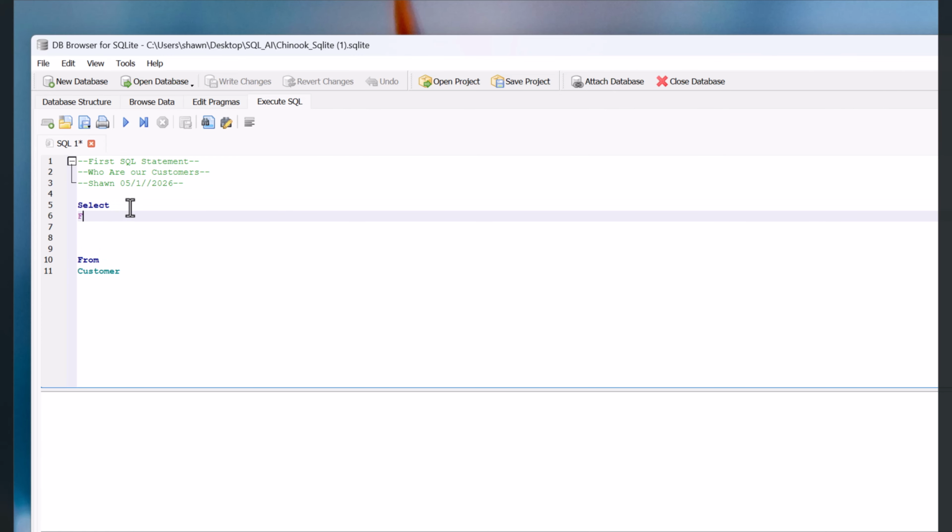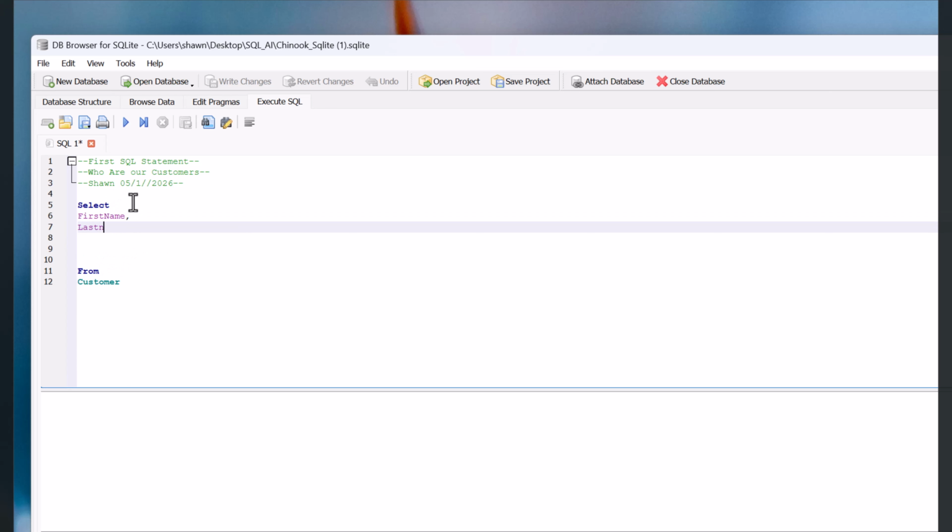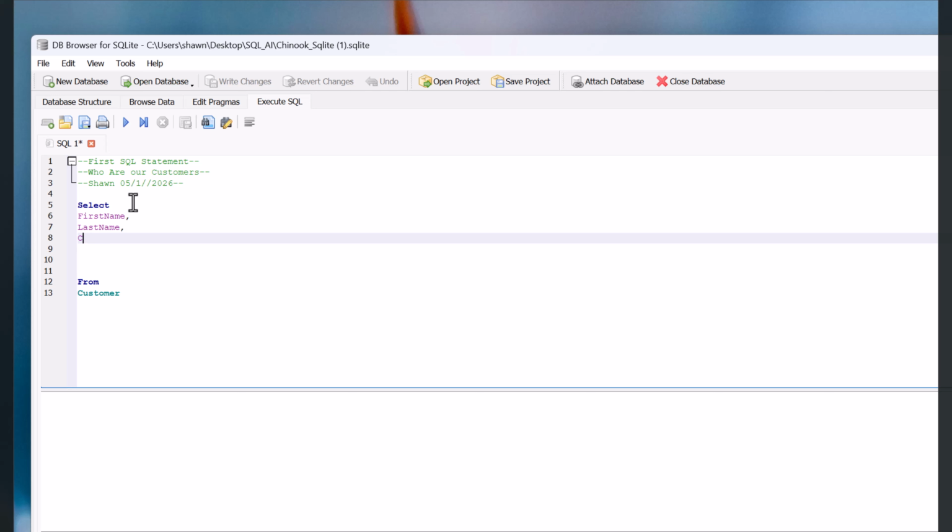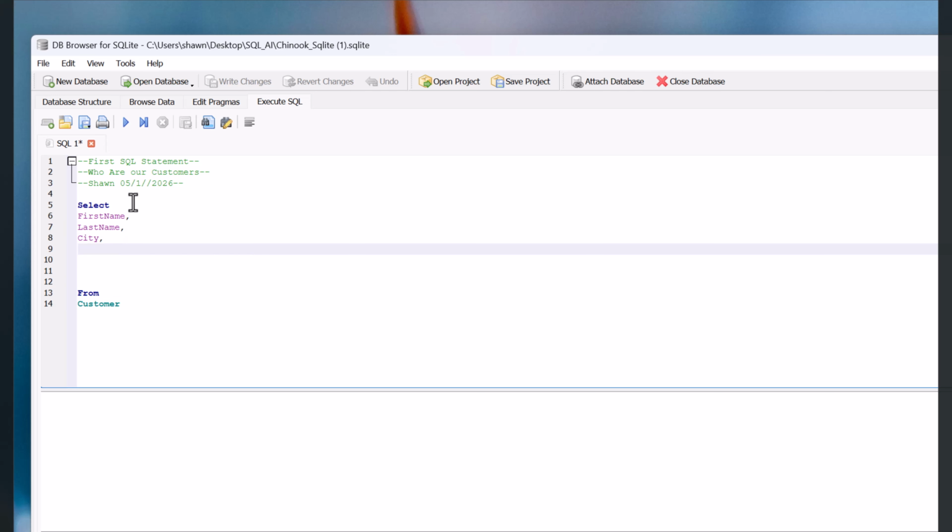Now the question is, what information exactly do I want to select from the customer table? Well, I know I want first name, and then we're going to add a comma. You have to have a comma after each select. Last name. Add my comma again because I still will need some more information. Let's go with city, another comma, and then maybe email. Now I don't need a comma after email because that's the last thing I'm selecting, right? I just need the commas when I've got more to select from.